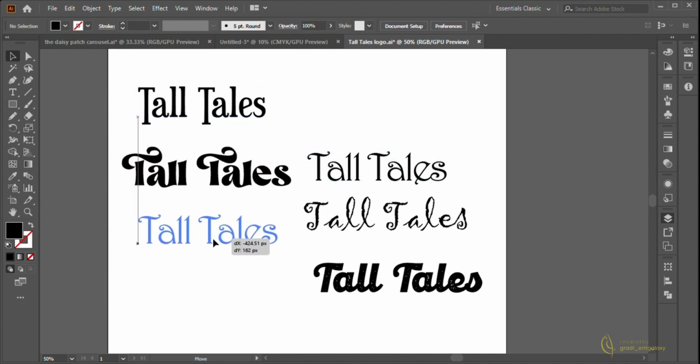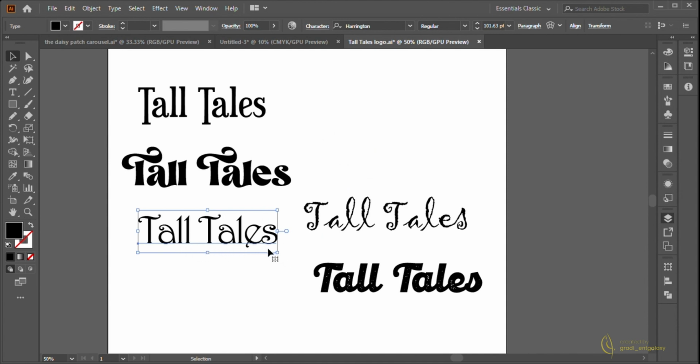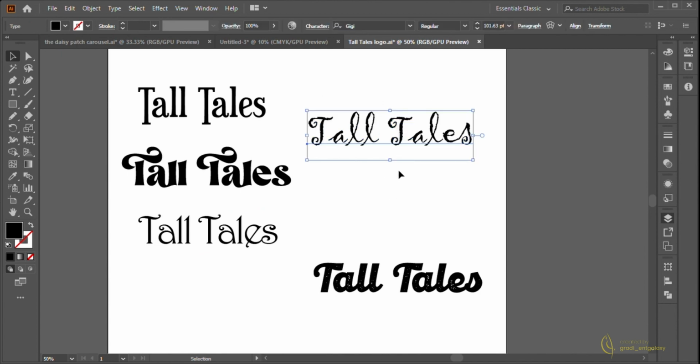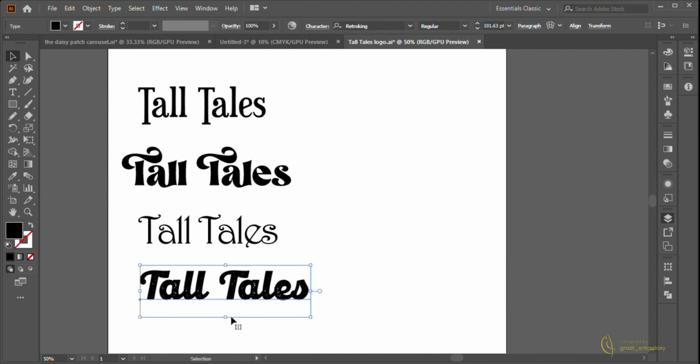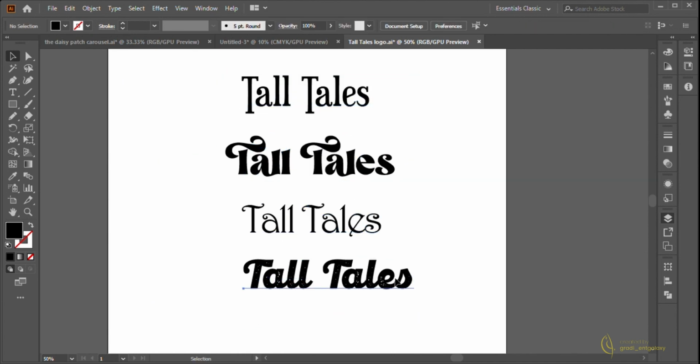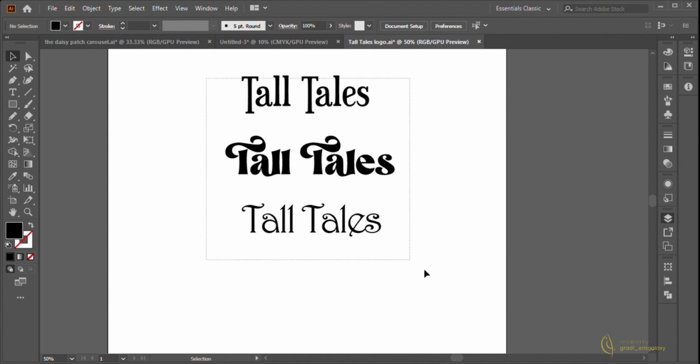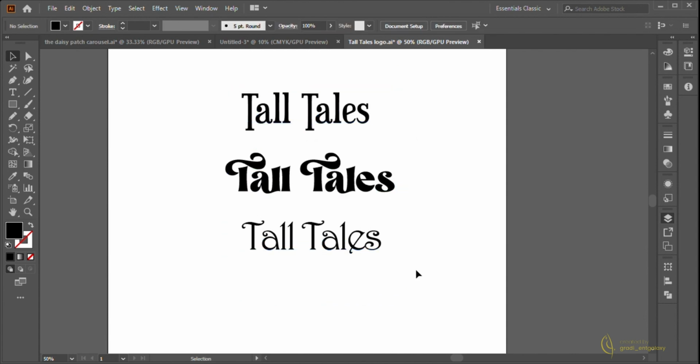Okay, this font is amazing. I cannot keep my eyes away from this font. This one is not going to work. I think delete it. Now these four fonts are finalized, but I like the last one. It has a grunge effect in it, but I don't get the feel of what the brand is trying to convey to its audience. I don't think the last font is going to work. Delete it. So I have these three fonts, and after discussing it with the client, we have chosen the last one.